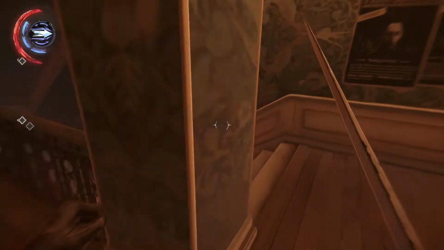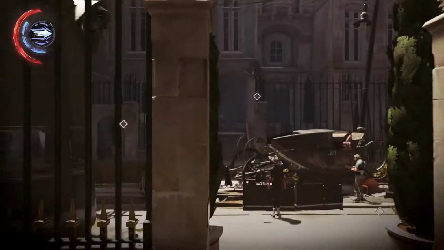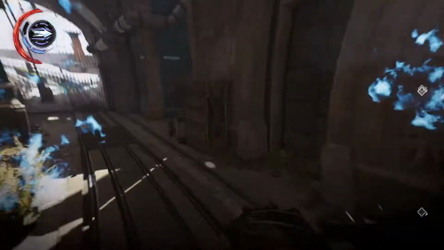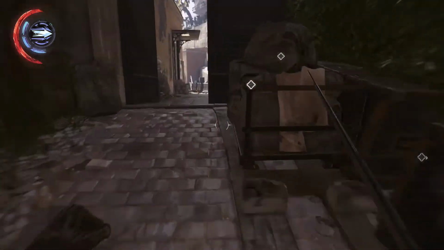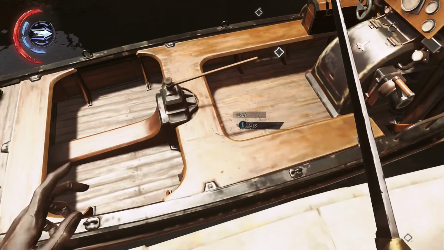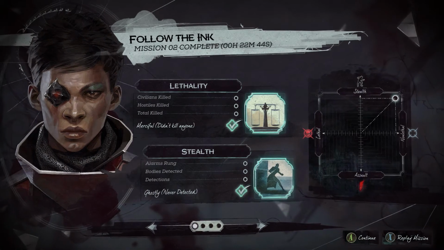And we're going to head to the end of the level. And I would recommend the same thing that I did in my first playthrough. I'd recommend you take the skiff out of here at the end of this mission, because that way you can take the skiff back in here at the beginning of mission 3, and that just cuts off a little bit of the level for mission 3. So pretty good. So that is mission 2 complete.